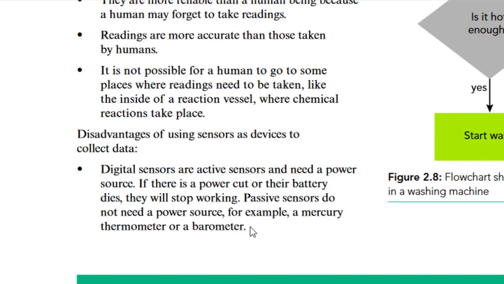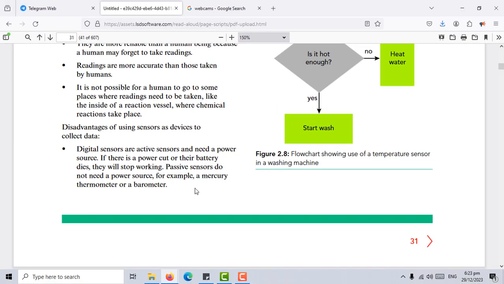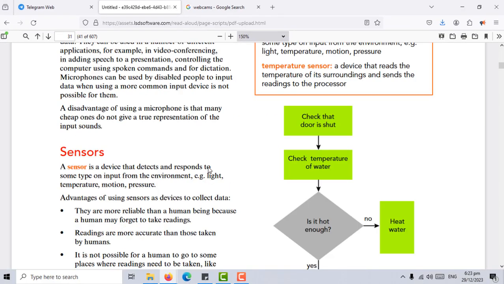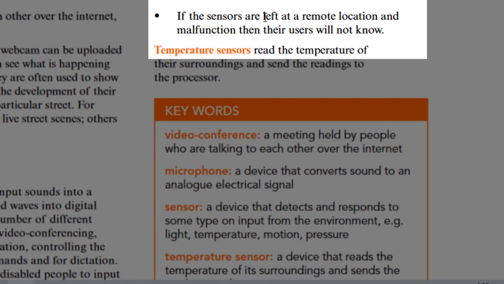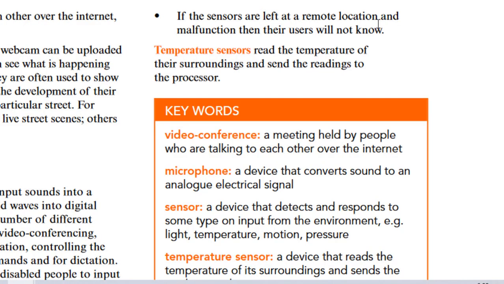Those are the kinds that do not require power, passive sensors. Now the last disadvantage is that if the sensors are left at a remote location and malfunction, then their users will not know.